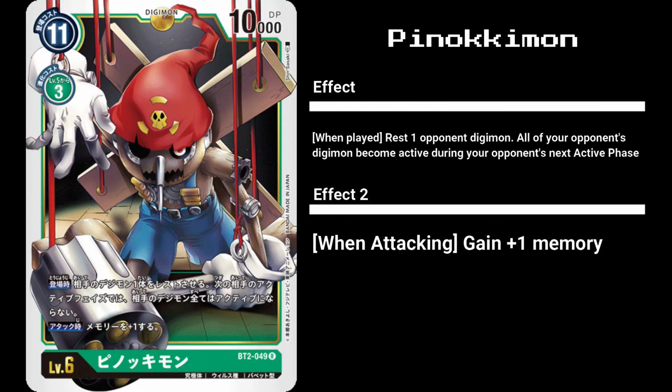Pinokkimon is your ace Digimon to help you out of a tough bind. Specifically, it's used to stall the opponent's Omegamons and other security attack +1 Digimons, or security attack +2 or more. Playing it ensures you have an extra attacker on your next turn, as well as the extra memory you gain when you attack with it.